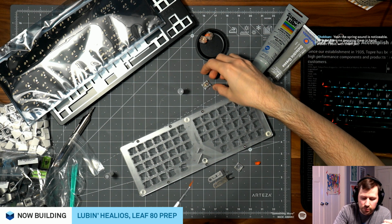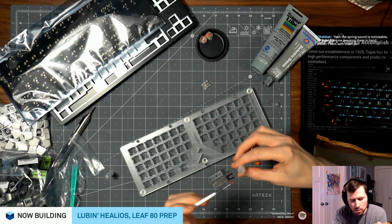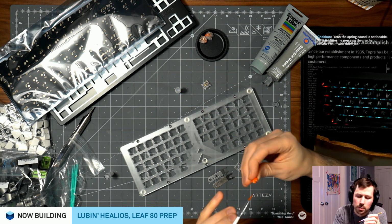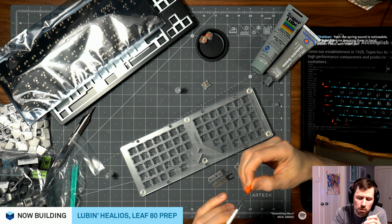So I guess actually I am going to have to put it a little bit into the stem's spot here. Let's see if we can just get a little bit where the spring meets the stem.